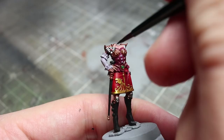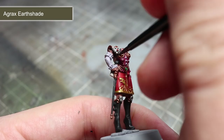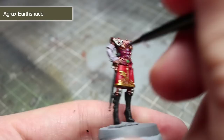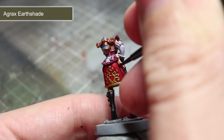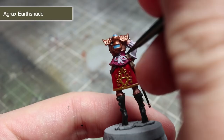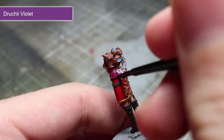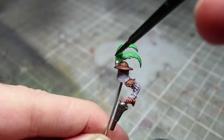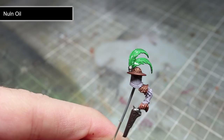With all the basecoats completed, we can now begin applying some washes. These will flow into the recessed areas of the miniature, helping to create depth and improve the level of detail. The first wash is Agrax Earthshade, applied over the bronze, red, brown and parchment parts of the miniature. When applying washes, I like to mix in a little Lahmian Medium to reduce the strength of the wash — this is optional but results in a much smoother transition between darker and lighter areas. For the corset, we'll be applying a wash of Druchii Violet to maintain that deep purple colour. The wash for both the skin and the gold areas will be Reikland Fleshshade. The final wash is Nuln Oil, applied to the silver, blue and green areas. You can also apply this wash to the lace areas to create some very subtle shading in the recesses.